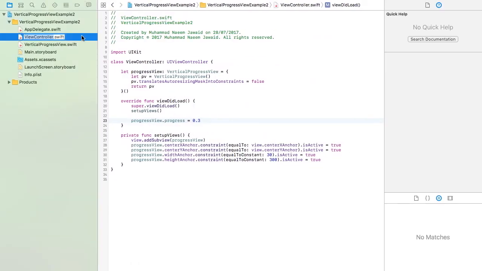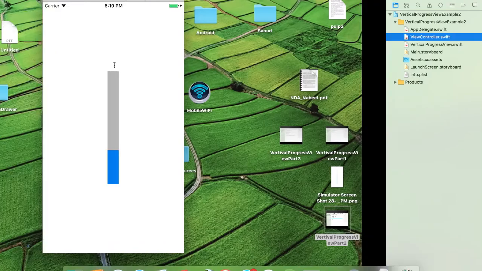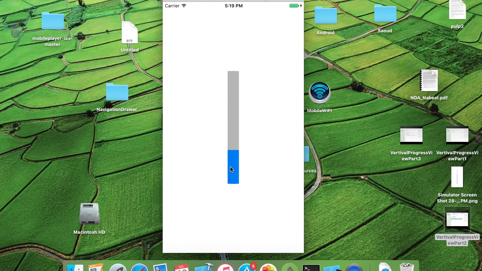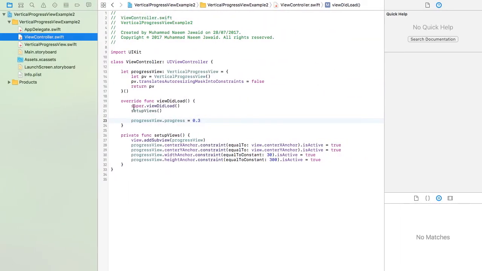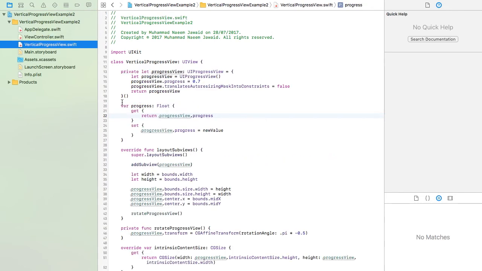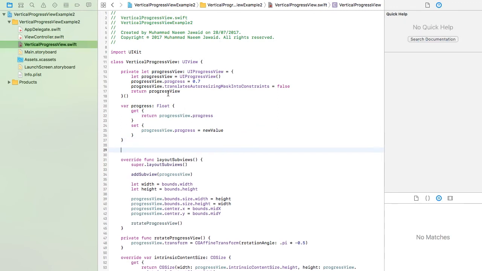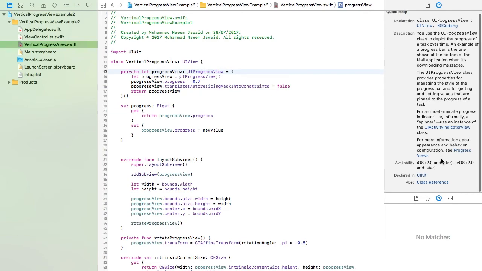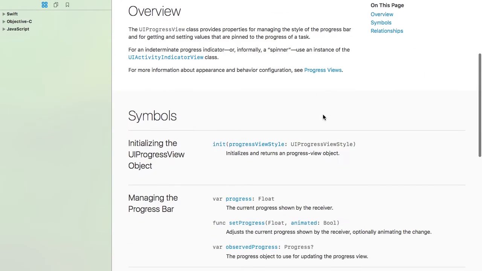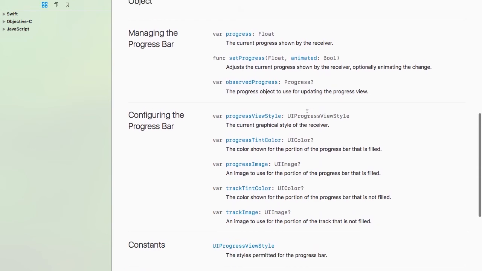So what else can we do here? I'm sure you would want to customize the tint color, and the images that are used for the track and for the progress. So we can similarly create some other variables where we can set and get the progress view's properties. Maybe we can check the documentation to see what properties are available.